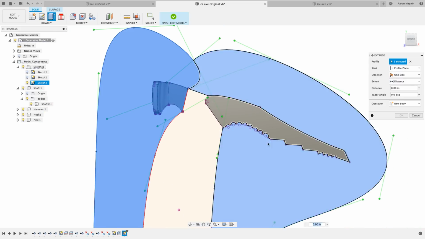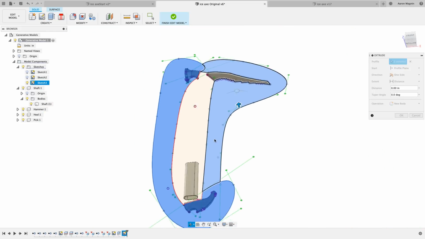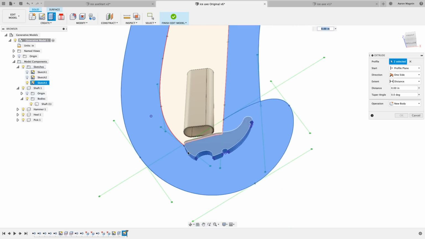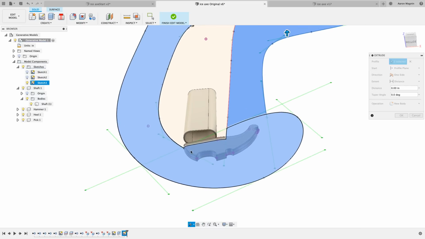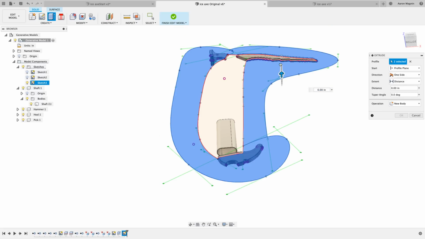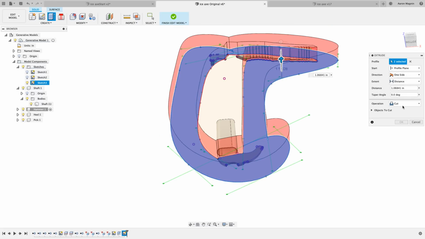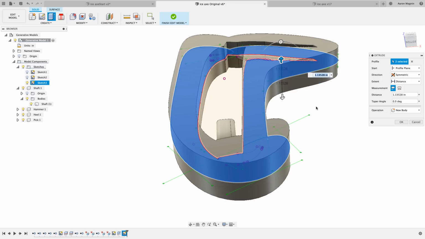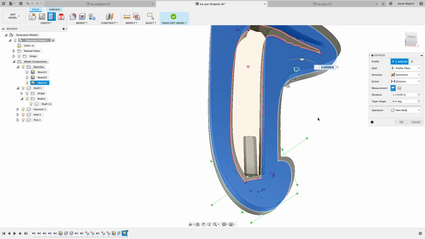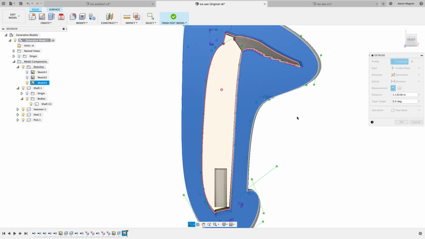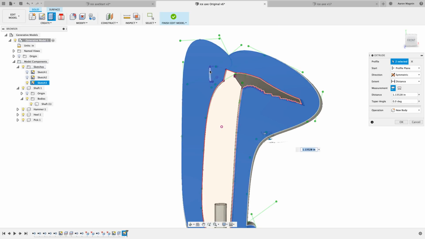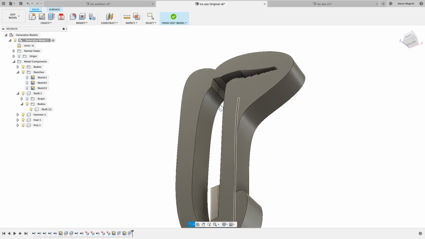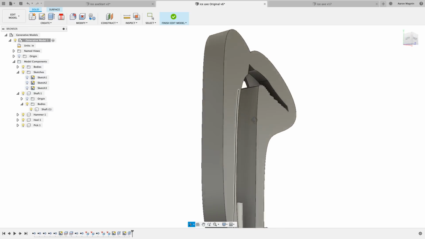So now I can start to extrude out these obstacle regions, and I'm going to just pull this face up, and I'm going to pull the back end, and instead of doing a cut, obviously, I want to create a new body here. And instead of doing one side, I'm going to do symmetric. So right now we're just defining basically a region to avoid adding materials. And like I say, I'm making it real close around some of these pieces. And I'm kind of cutting into that guy. I can fix that a little bit later. But there we go. We've created some nice kind of obstacle regions.